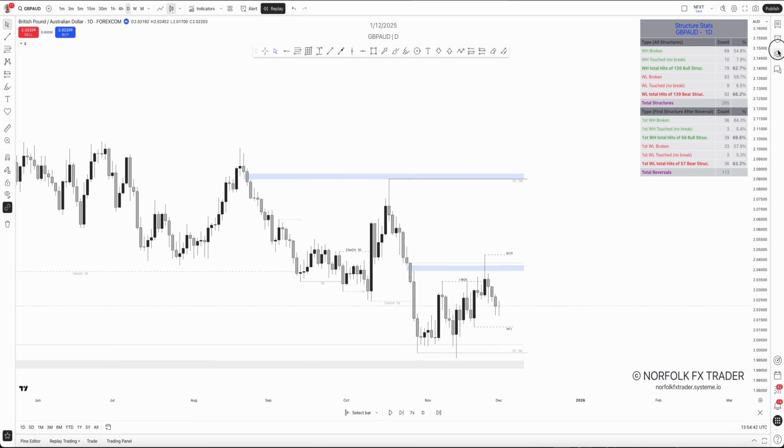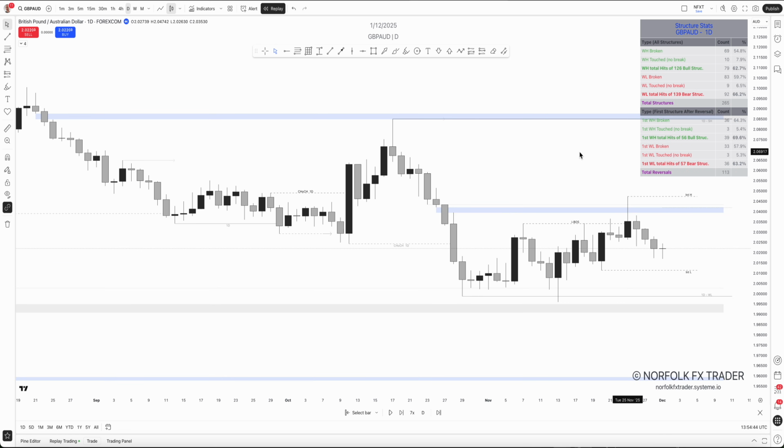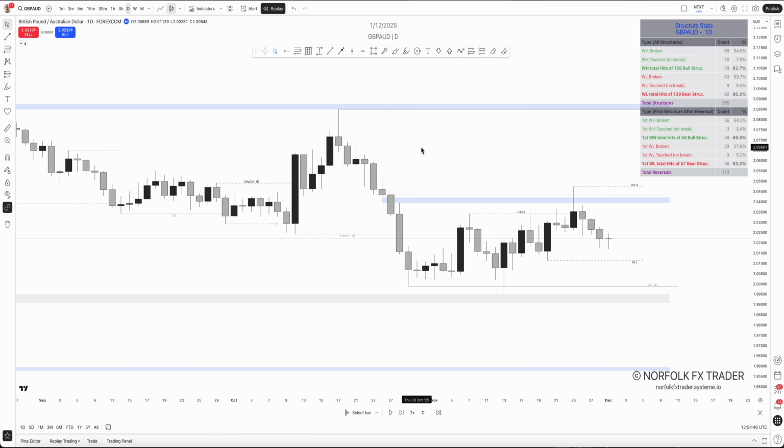So we're on a daily time frame, and the first thing I want to look at is how we look for this structure. You're going to find that the companion tool maps all this for me straight away: my change of character, my break of structure, my weak and strong highs and weak and strong lows, my internal structure, everything. It's going to map it all for me, and my dynamic imbalances. Let's understand how we map this structure.